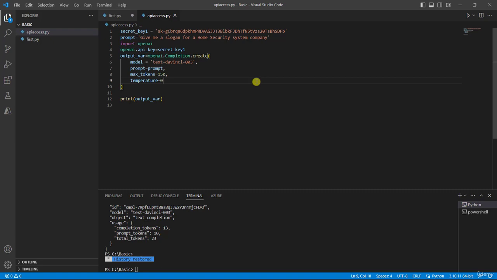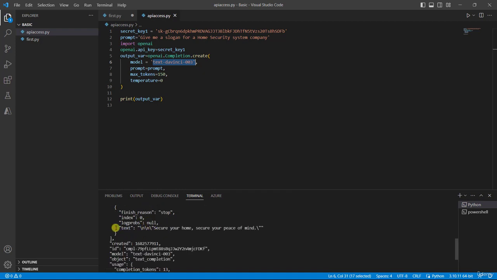Hey, welcome back. Now that we have a way to use a Python script to access the OpenAI API, which we have seen in the last video, we gave it a particular prompt. We ran the script, it accessed the API and gave that prompt to this model, the DaVinci model, and then it returned the output, which was a JSON file, which you can see over here.